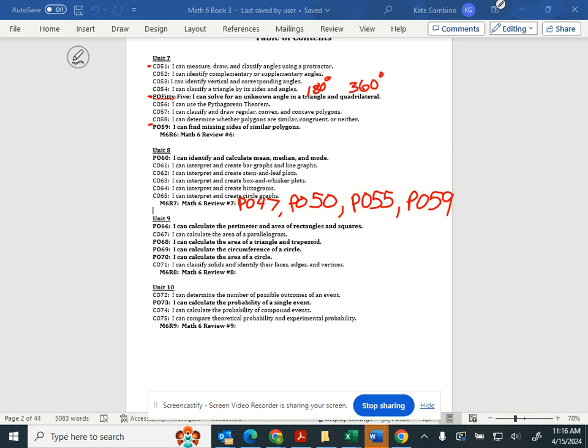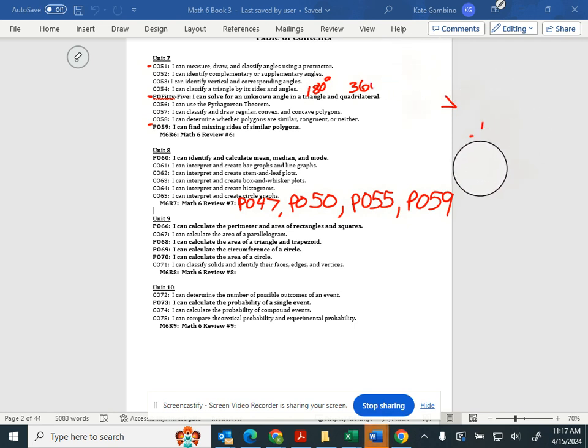In order to know that, you need to remember what the different things mean in a triangle and quadrilateral. If I have this, what does that box tell me? How many degrees is that? 90 degrees. So if I'm given that this is 45 degrees, how many is my unknown angle? How did you know that, Madeline? So, to put it simply, we take that 180 degrees, we minus our 90, we minus the 45, and we're left with 45 degrees.